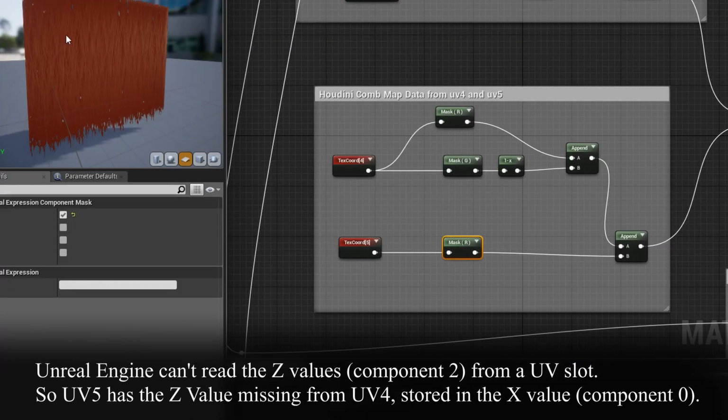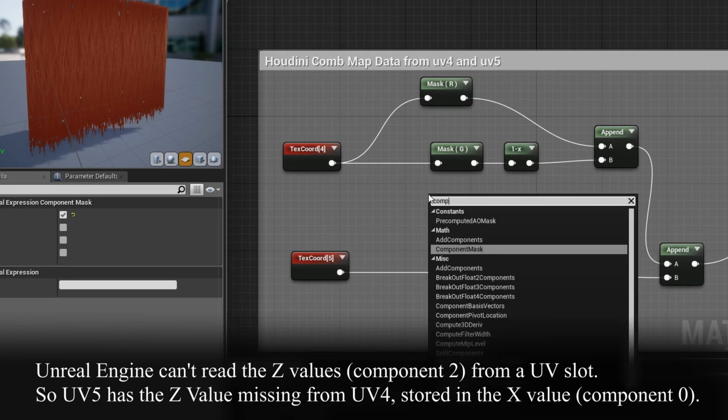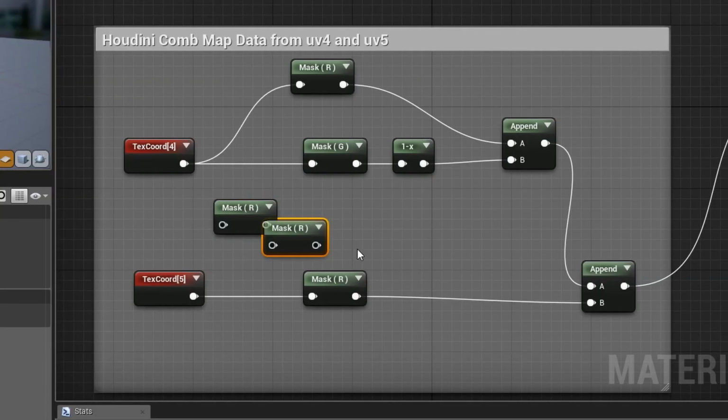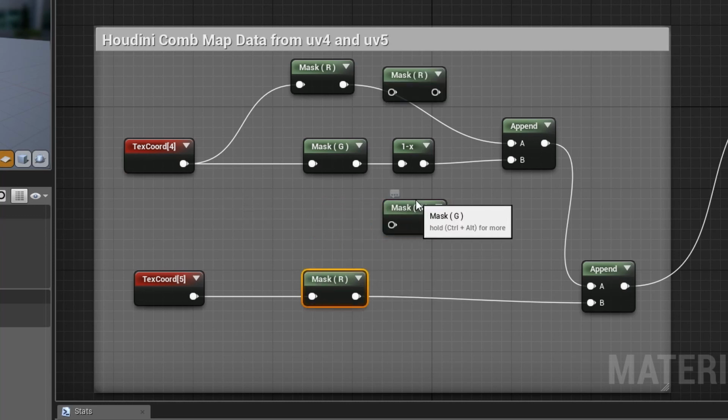So for the Houdini co-map data from the geometry of the hair cards, we grab our friend the component mask again, which I showed you before in the emission filter. We just pretty much mask the first one as R, Ctrl+W, make the second one G, and make this one an R as well.